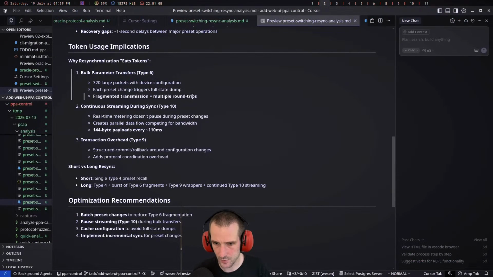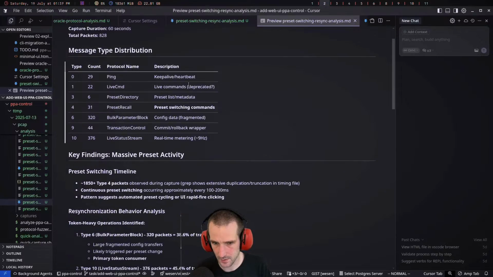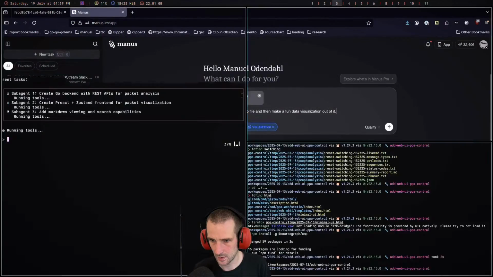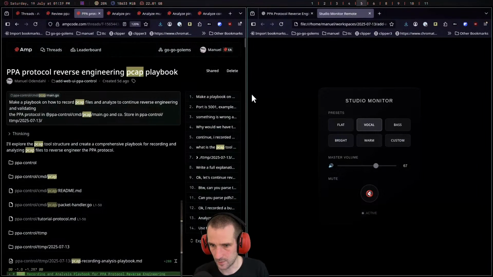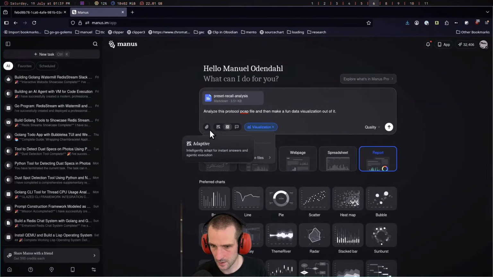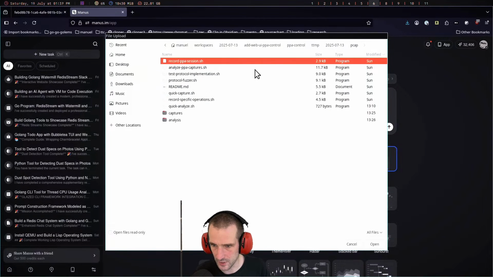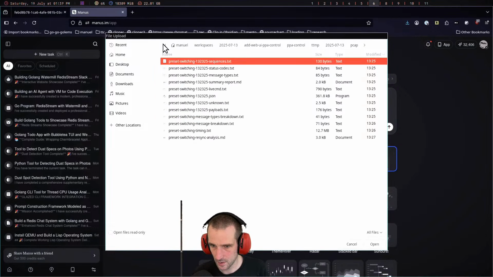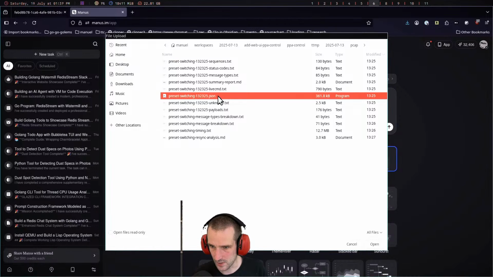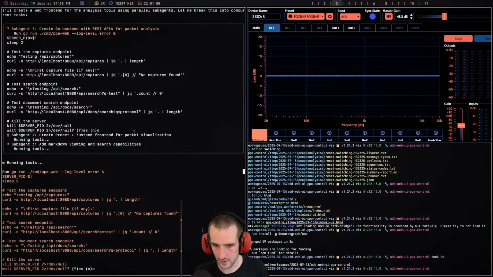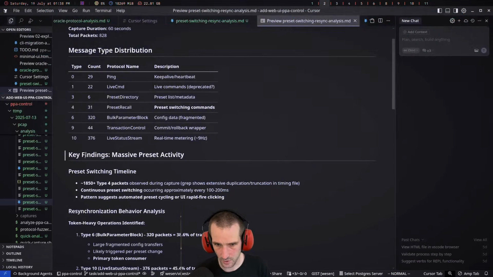And does it tell us which PCAP file that was? Oh, hold on here. Choose local files. So here we do have the PCAP, record PPA session, PCAP files, preset switching sequences. So that's all the... Should we use the JSON file and not have it analyze the... Yeah, let's look at those files a little bit more closely.